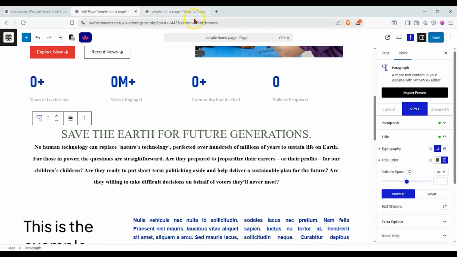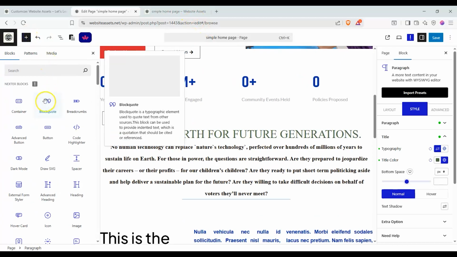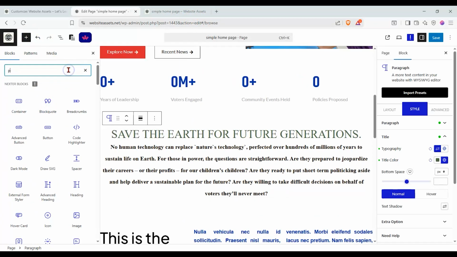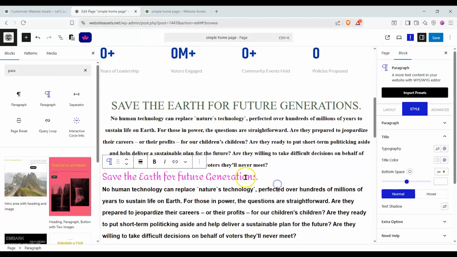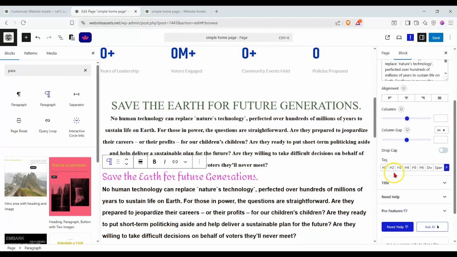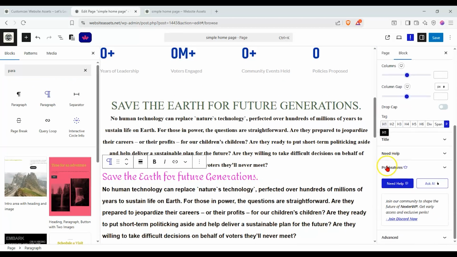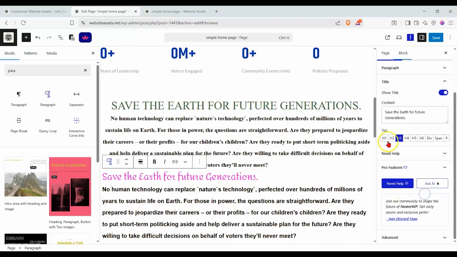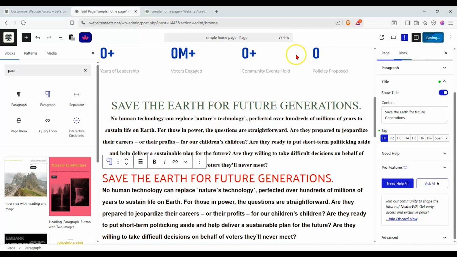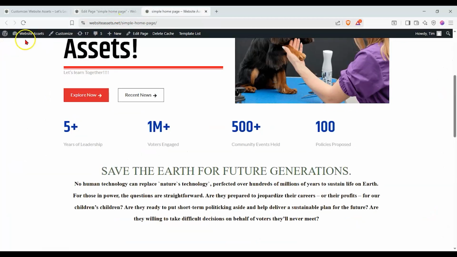So if I wanted to make a default one over here, right? So if I wanted to put paragraph and then start it from scratch, you'll see that this is default. If I changed our title to H1, paragraph, title to H1, it's going to be the default one. Okay.